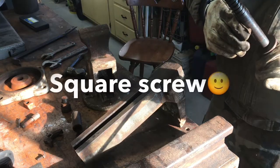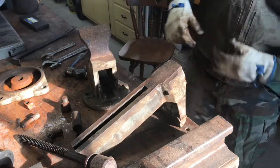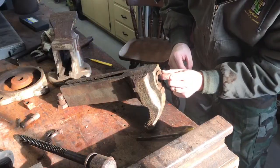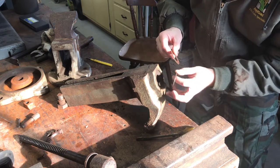Looks like a square nut versus an Acme. Very, very good quality. Look how beefy this thing is. I mean, this thing is built like a tank. And then I've got some shims. So there's one shim. And there's two.